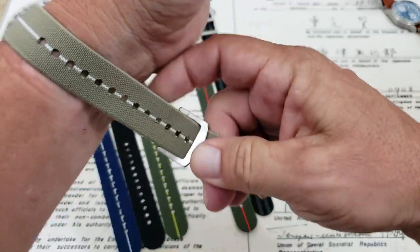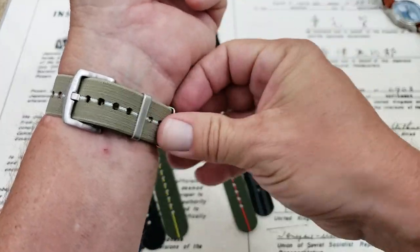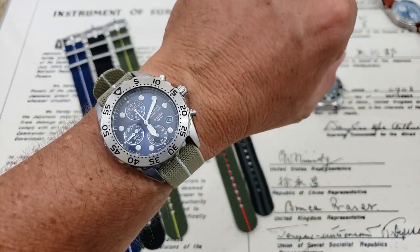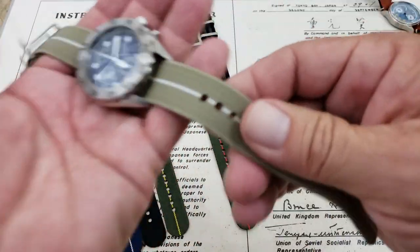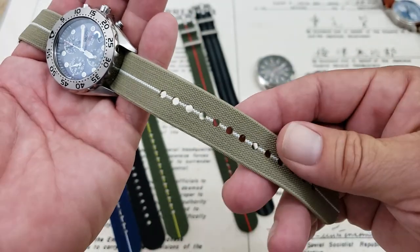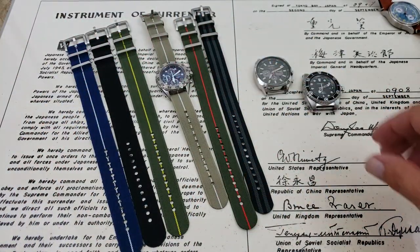And of course, having the elastic, there's a lot of forgiveness with that size because they stretch a little bit if you want them a little tighter, and you can tuck that tail back under there. Good looking straps — they fit well, they're super comfortable. There appear to be laser-cut holes on the strap, done super clean. Everything's done really well. 255 millimeters in overall length, 1.5 to 1.6 millimeters of thickness.